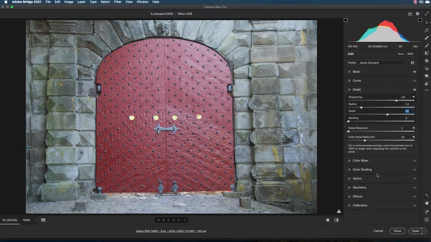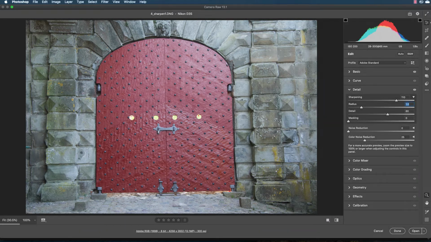So looking at this image, here's before, here's after. Before, after. It's very subtle. So look at the image, admire it, and then close it. Although you don't see a lot of difference in sharpening, when you print the photo, it'll make a huge difference. It helps with the dot gain.